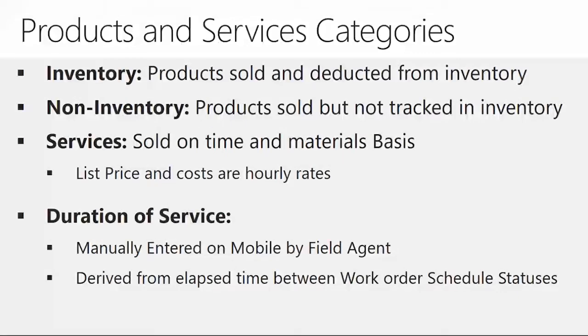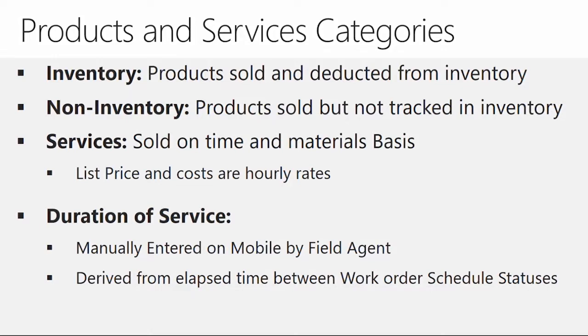Now, when you start talking about products and services, there are a few different types of categories associated with them. From a field service perspective, it really boils down into three different items. It's an inventory item. Think of an inventory item as big-ticket items, like a physical printer, a computer, a refrigerator, or a piece of equipment that you are going to be selling to your customer, and that's typically going to be deducted from inventory. So anything that's inventory-based, where you need to keep track of how many you have on hand and quantities from an application standpoint.